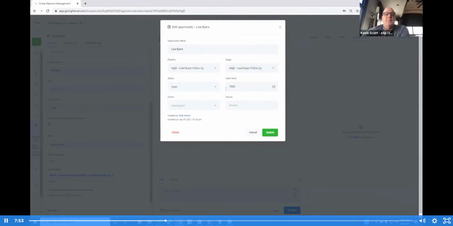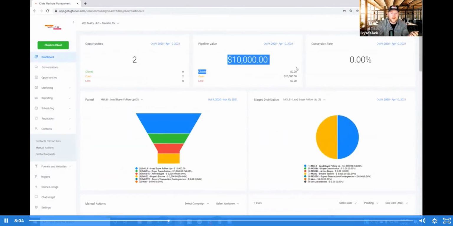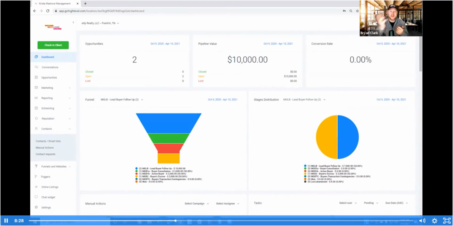The lead value, this is definitely something that I highly recommend everybody doing. This is going to reflect on your main dashboard, so that when you log in, you will see a pipeline value for what you've got in your lead list. So what we do on our side, if we get that question on Facebook answered where they say they're looking for a $350,000 to $450,000 house, we take the average of the two. So we would go 400,000 times 0.03 for your side of commission, and that would be the pipeline value for that individual contact.